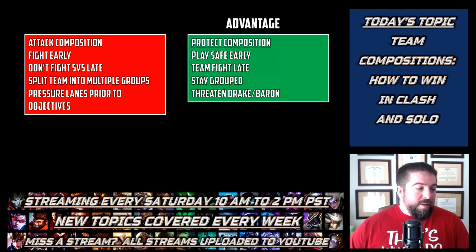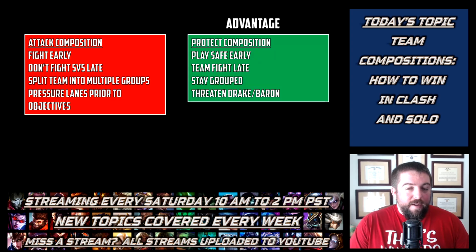Okay, so on to attack versus protect. Protect has the advantage, and the reason why they have the advantage is that protect actually has better team fighting than attack. It's shocking, but protect has better team fighting than attack. And the reason for this is based off of what classes typically go into a protect composition.